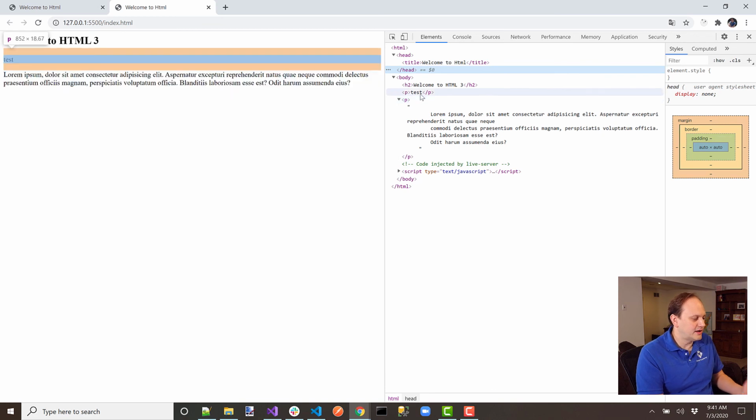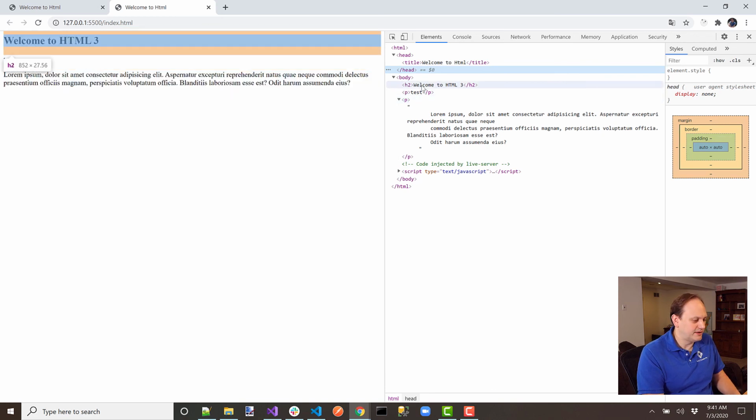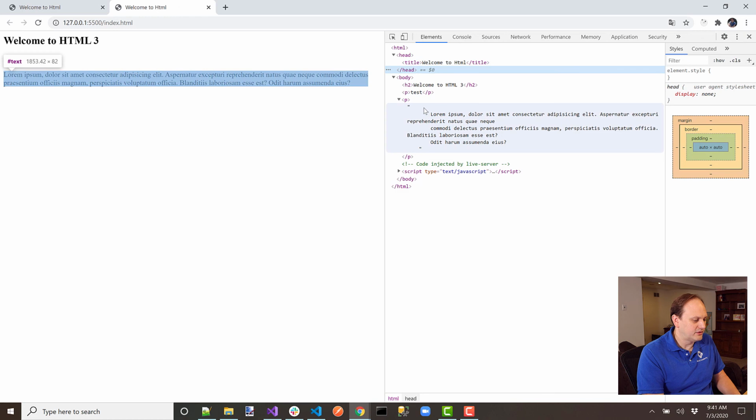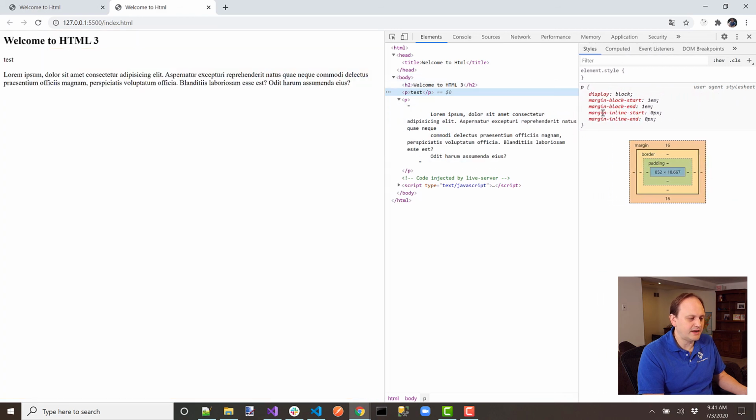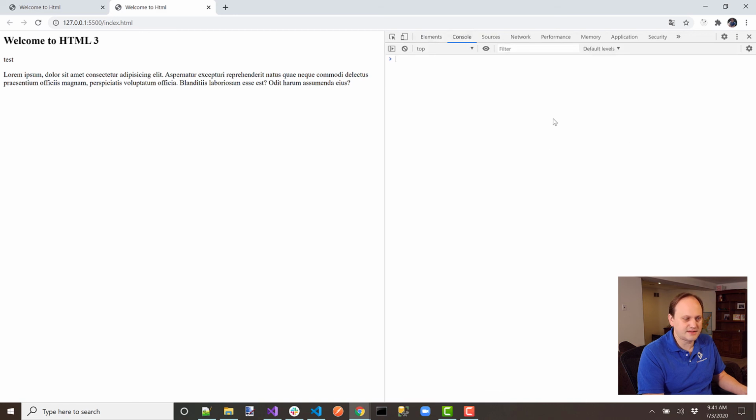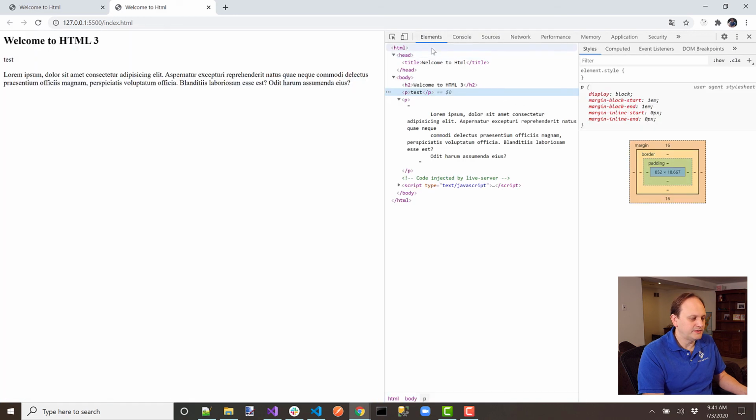All right, so let's talk about what these borders around the objects are in the debugger. As I highlight over this paragraph, there's some blue and there's some orange. If we look here to the right, there's also styles. Styles is within the elements tab. If I click something else, the styles is going away. So the elements tab has styles as a child tabbed window underneath of it.